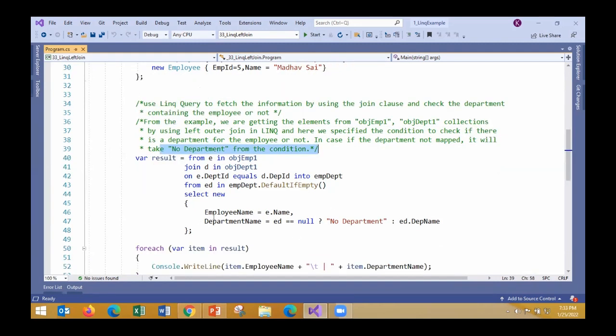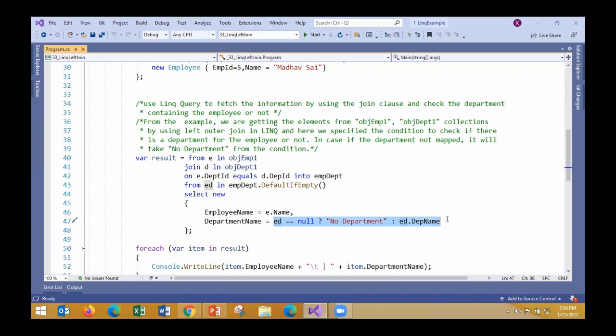Okay, if there's no department, if this is matching, that means this is true, no department will be thrown out, else department name will be thrown out. Okay, so this is the department name property which will get its value from this assignment.